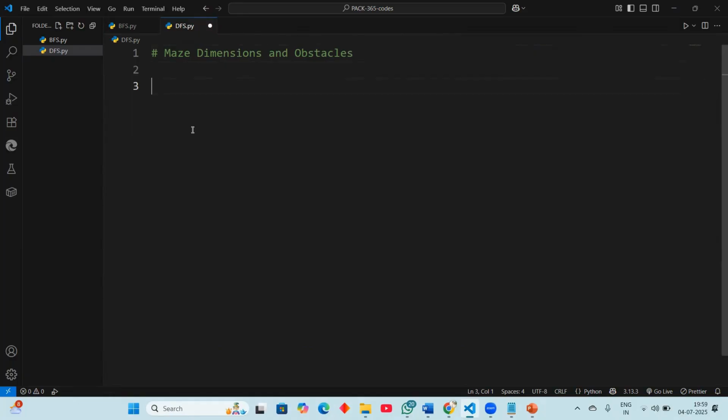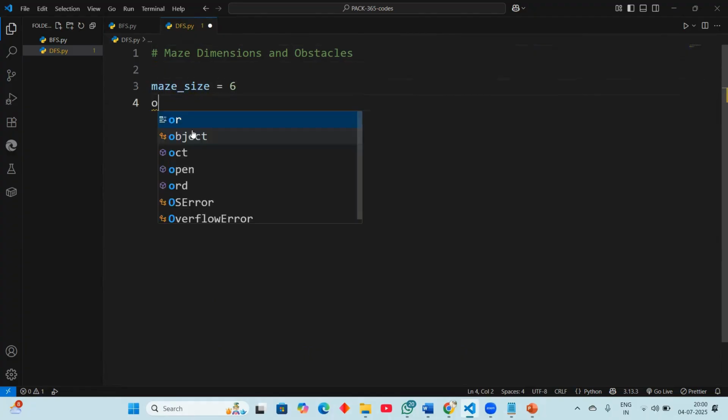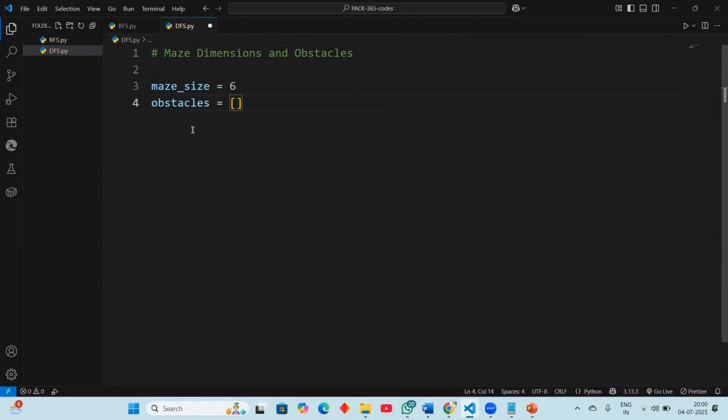I want to take a maze size of 6, and the obstacles as a list, considering 0, comma 1, and again 1, comma 1, and we have 3, comma 2, and 3, comma 4, right?